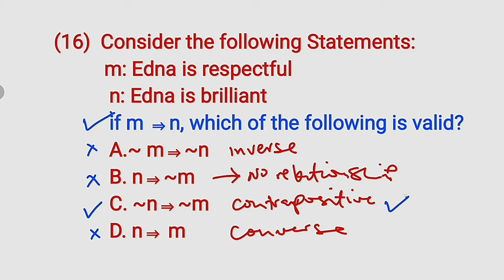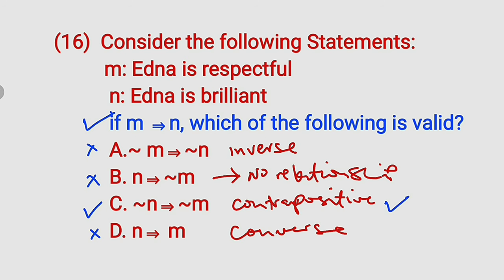So we're going to mark it as C. So C is the right option here. And let me convince you that C is the right option. Let's assume that this statement is false. You know that definitely this must be false, and this must be true, and this must be true. And we cannot have two truths because we are looking for one here according to the question. Therefore, the contrapositive statement is the valid statement here.